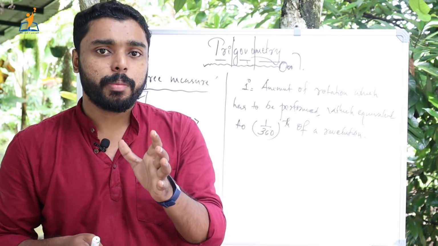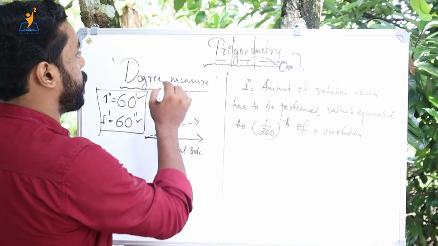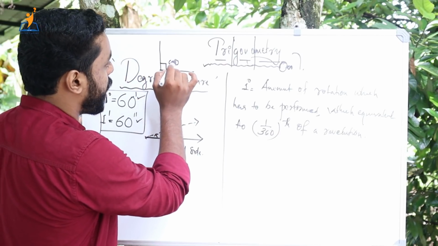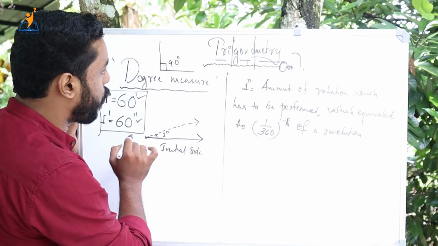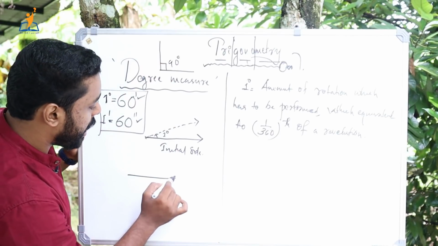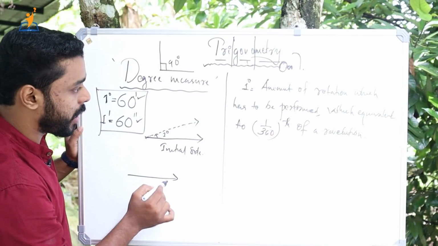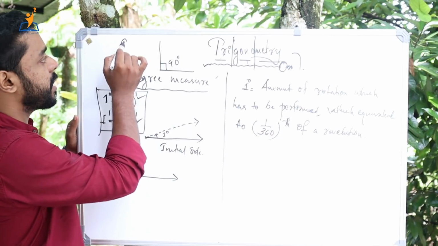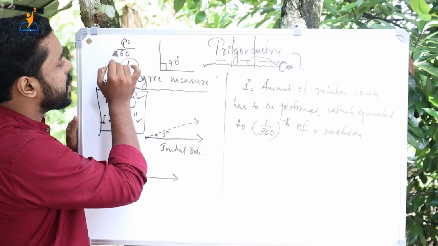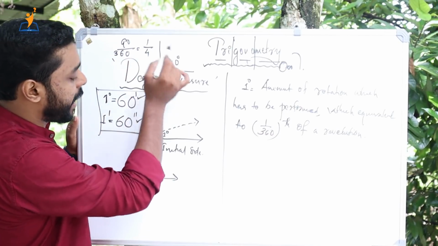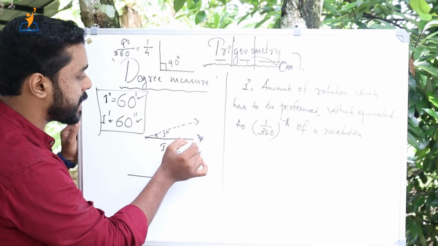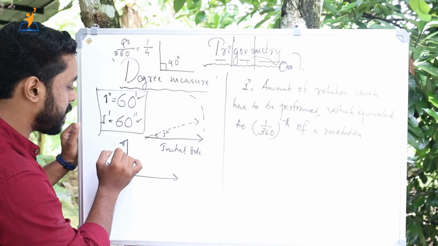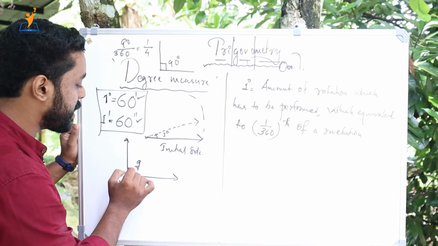So always remember that 90 degree, of course from the very basic class itself we are saying that this is a right angle and it is equal to 90 degree. Now you can easily understand why we call this 90 degree, because 1 degree is equal to 1/360th of a revolution. So 90 degree is nothing but 90/360, which is nothing but 1/4 of the entire complete revolution. Now 1/4 means, see, the entire complete revolution is here, so 1/4 means this. So that's why we are calling this 90 degree.